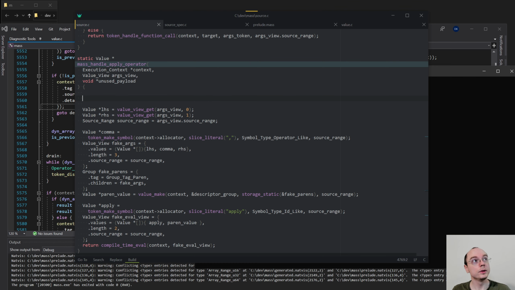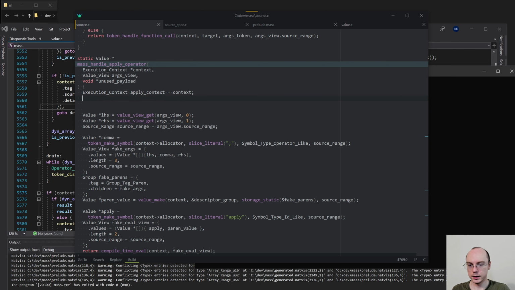So what we want to do is we want to create a custom scope here. Something like execution context apply context is context, or rather star context, and now we do apply context. Scope is scope make context allocator, and then context scope.